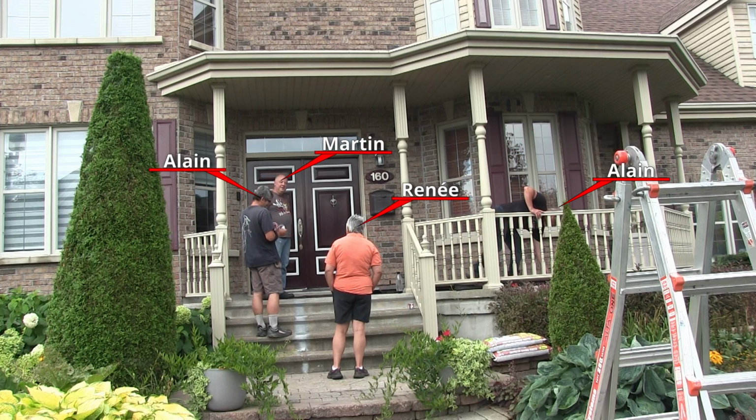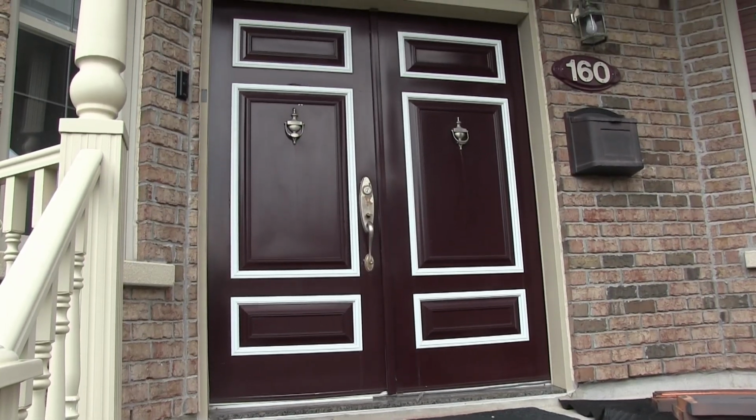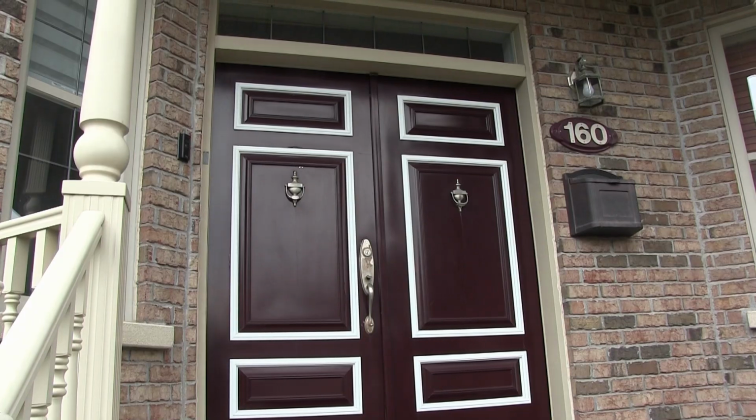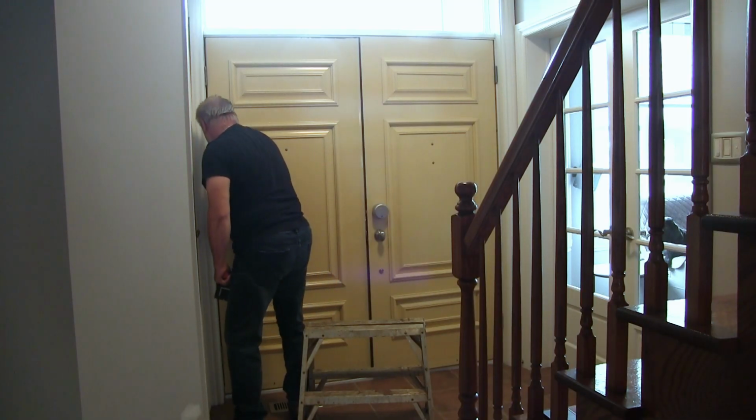A few days later, we met at Martin's with another of our former colleagues, also named Alain. After a few minutes, we are ready to work. The first thing to tackle is removing the existing doors and the frame. While Alain works on that, I take care of assembling the frame.